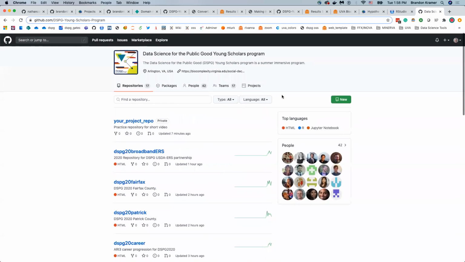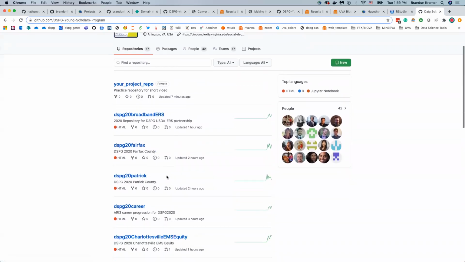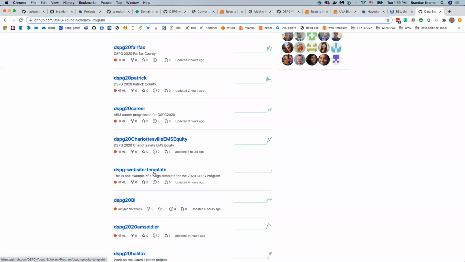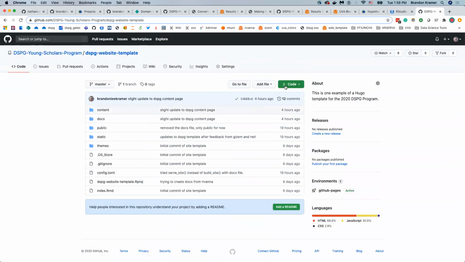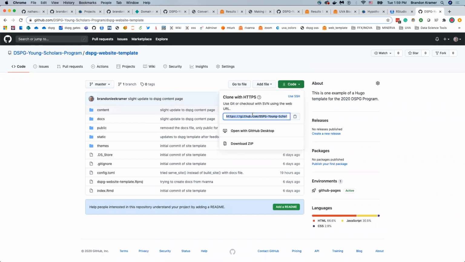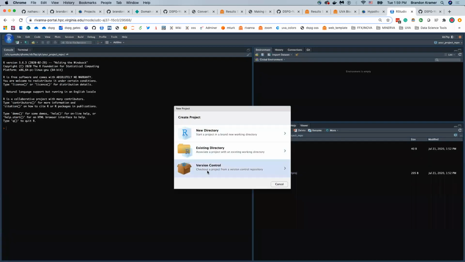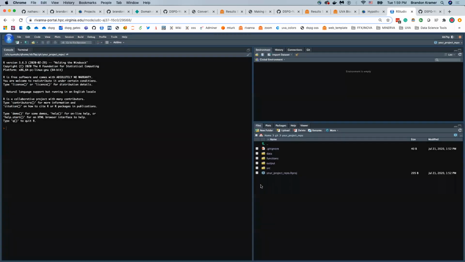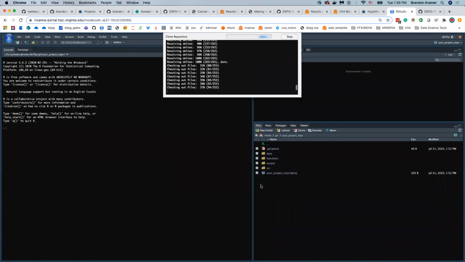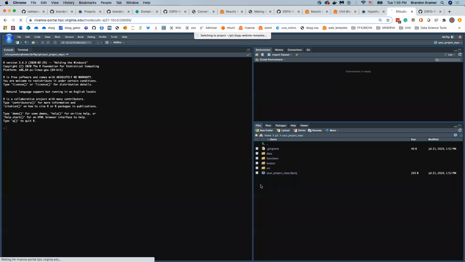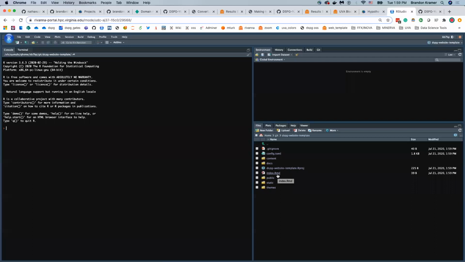First, you go to the Young Scholars program site, and you'll go ahead and look for the project, the DSPG website template. Okay, you're going to copy or clone that repository by going here and bringing that new project in. Essentially what that does is clone in all of the materials that we have for that website without affecting your existing repository. Now, the next step is to essentially just move these folders over, move all the content of that website over. Now, a couple caveats before we get started.